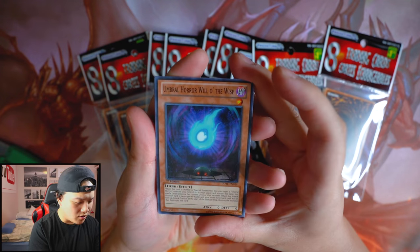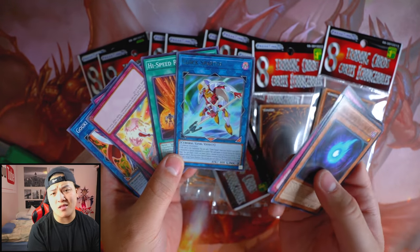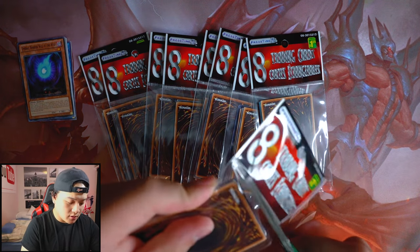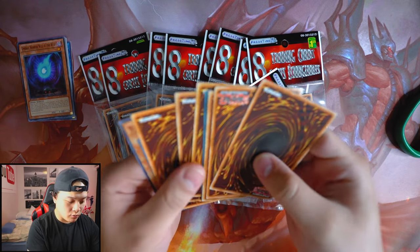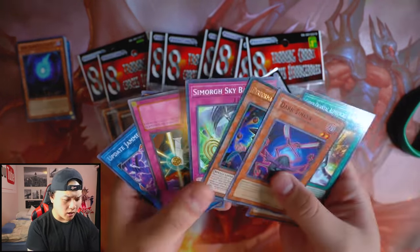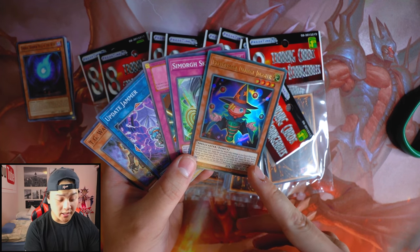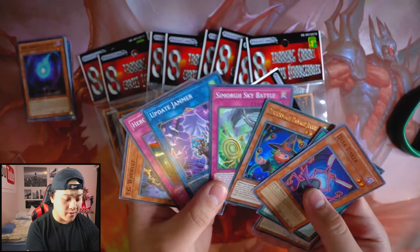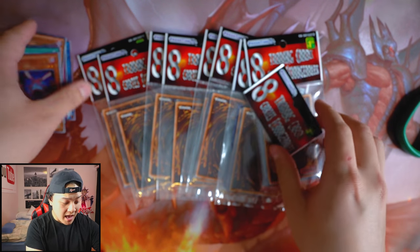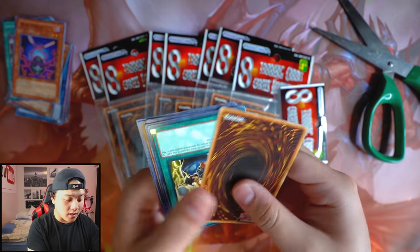Let's cut this open and see what we get. We got Clux Spar Toy as a rare card — not that bad, better than nothing. That's the first rare card. Let's see if we can get any foils. We got TG Werewolf, Dark Tinker, Time Thief, Bezel Ship, Damage Juggler, Update Jammer — some pretty good staples. We got Damage Juggler as an Ultra Rare from BLRR, and also an Update Jammer — probably worth 50 cents to a dollar, but still a cool extra deck staple. So that's the second pack — we got a Rare and a Foil from a $1 mystery pack from the dollar store. Not bad at all!